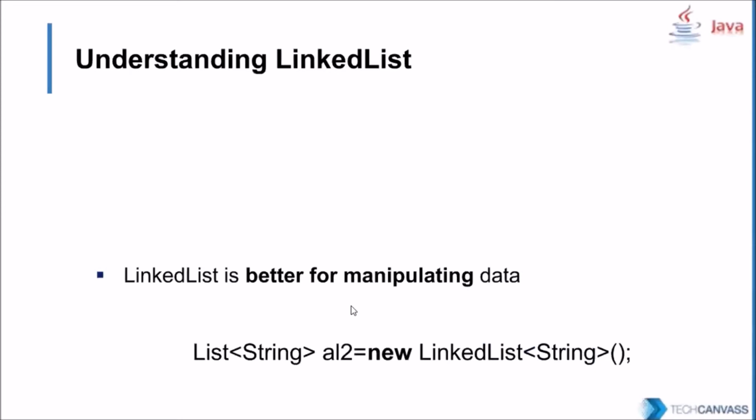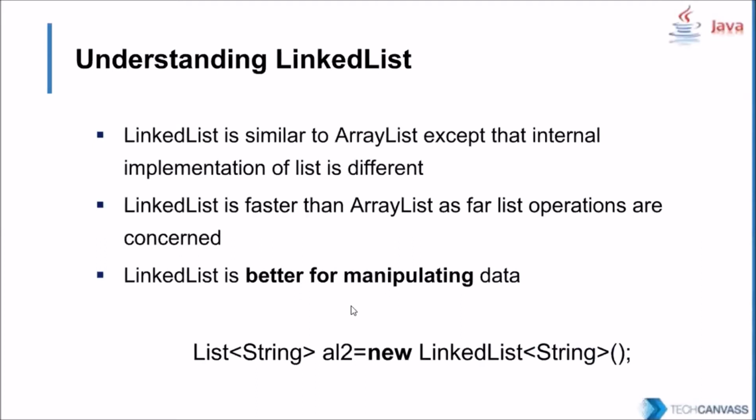Okay. Then moving ahead to linked list. Linked list is similar to ArrayList, but the implementation is different. ArrayList is a normal single linked list, whereas linked list is a doubly linked list, where we have the addresses of the next and the previous element stored for the current element. That is linked list, or we can say it as doubly linked list.